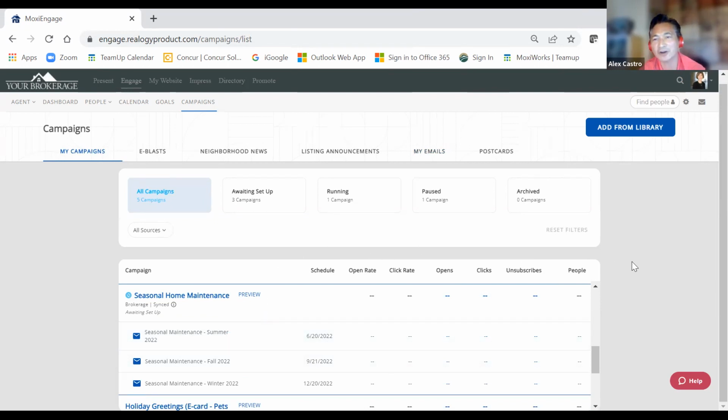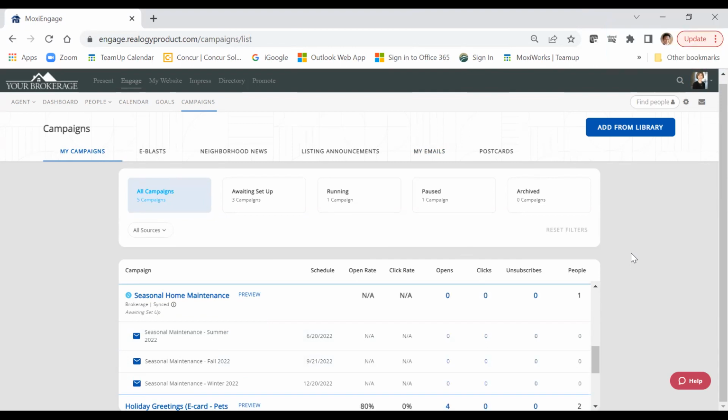I don't want to get too far ahead of the group, so to speak. I want everybody to chat with us. This one's pretty simple. Just what is the difference between an e-blast and an email? Are they the same thing?